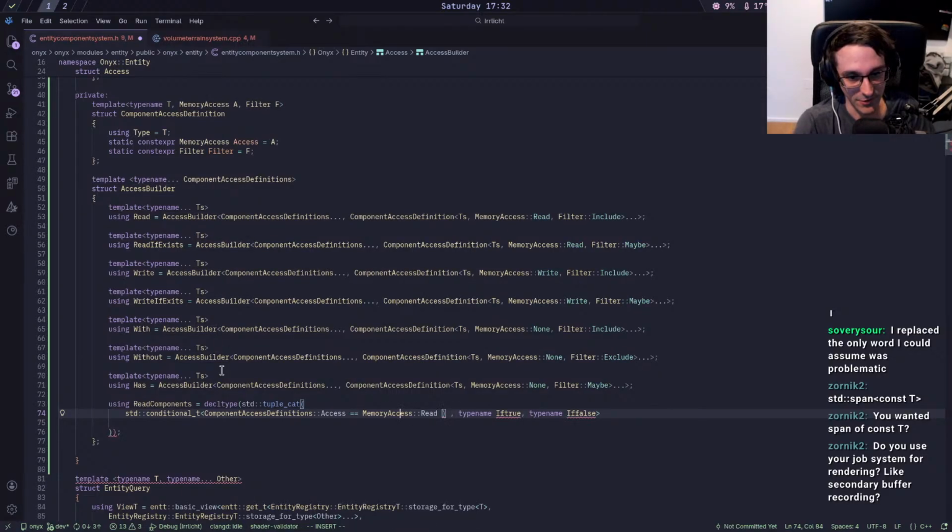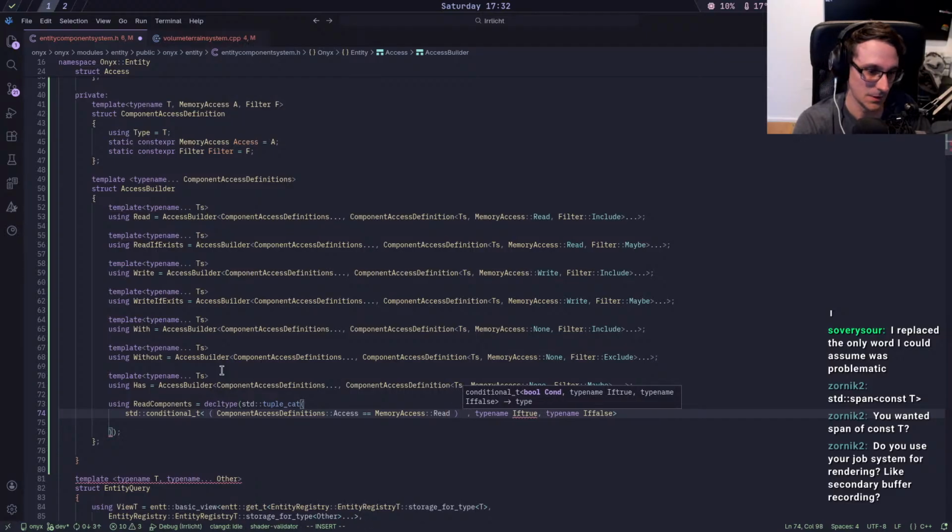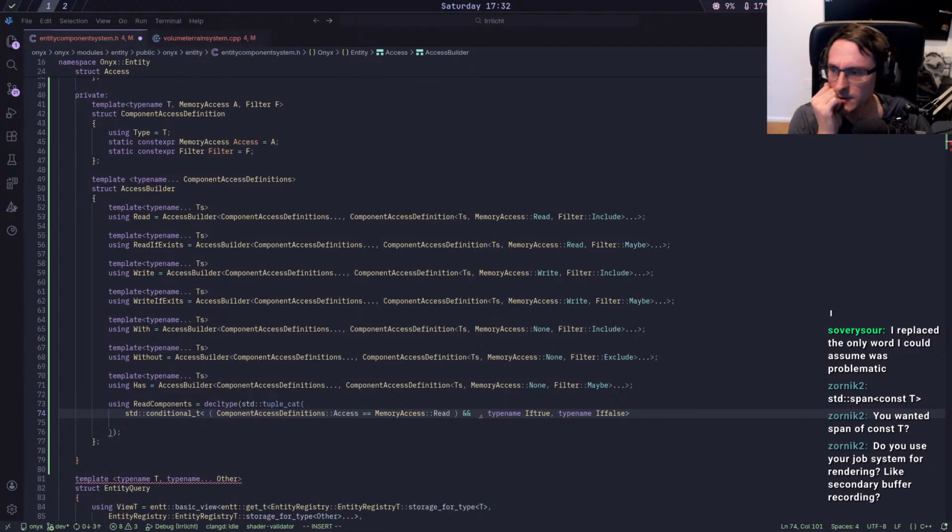So that's the first constraint, but we need another one. And I think we want to have... Why do I need? Actually, no. I think that's the only constraint we want. Because there is no read exclude. So I think that's fine.